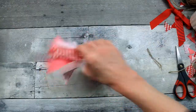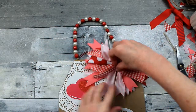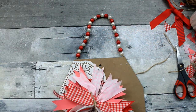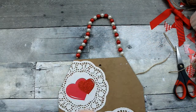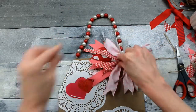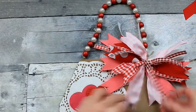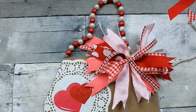And then we're going to attach it up here. It's going to cover up the original hole from the hanger. We're going to put it off to the side on the sign. And I love that. I'm going to call that a scrappy bow. How about that? I think I've called it that before, but I'm not sure of the name. But for today's purposes, we're going to call this a scrappy bow because I used some scraps in there.